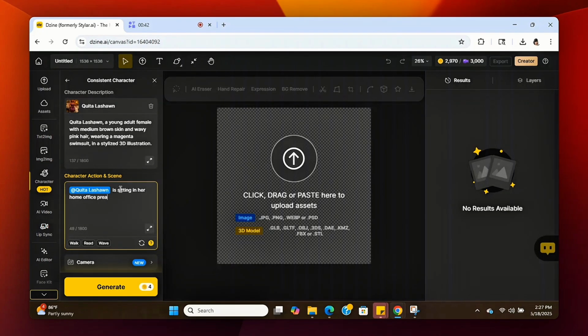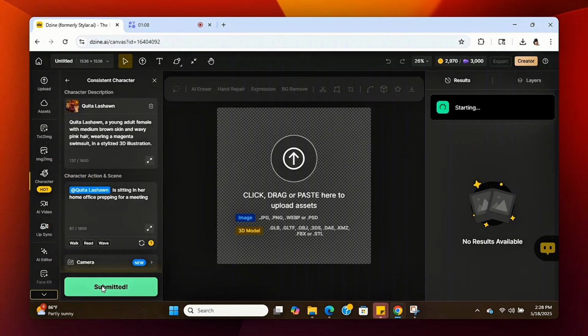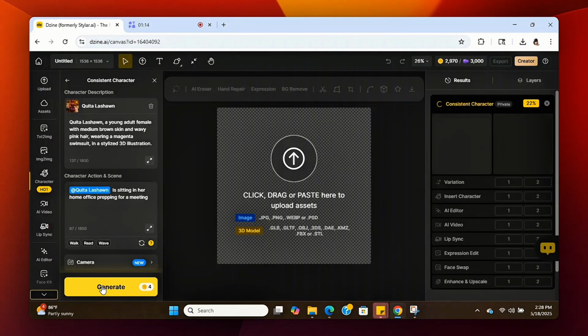And as you can see, every time you get ready to create a new scene, you can use the @ sign to tag your avatar. We're going to hit submit, and it's going to begin to submit the images for us. It takes about 5 to 10 minutes, it says, to generate the images. However, I've seen it go a little quicker, but I love this system so far. It has been doing exactly what we needed to do.